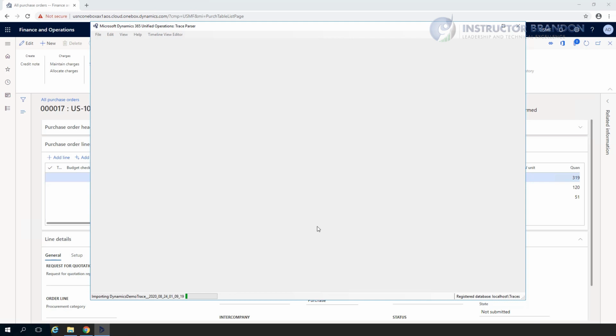Now, the trace parser works best from a development environment, typically when you can reproduce the issue, and usually that means downloading the most current data. Locks and things like that are very hard to reproduce sometimes, but they're also very, very easy to see. Sometimes the reason for a lock is, in fact, slowness. So when we go inside of the trace parser here, we'll see in just a moment. Just give it just a moment here.